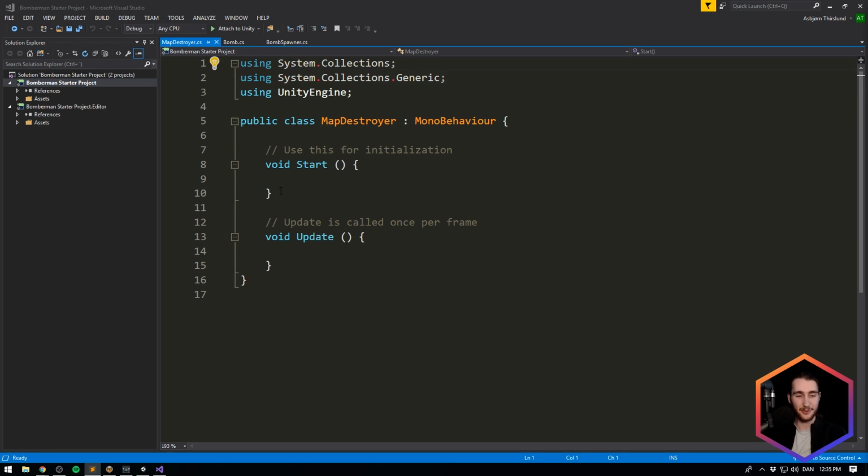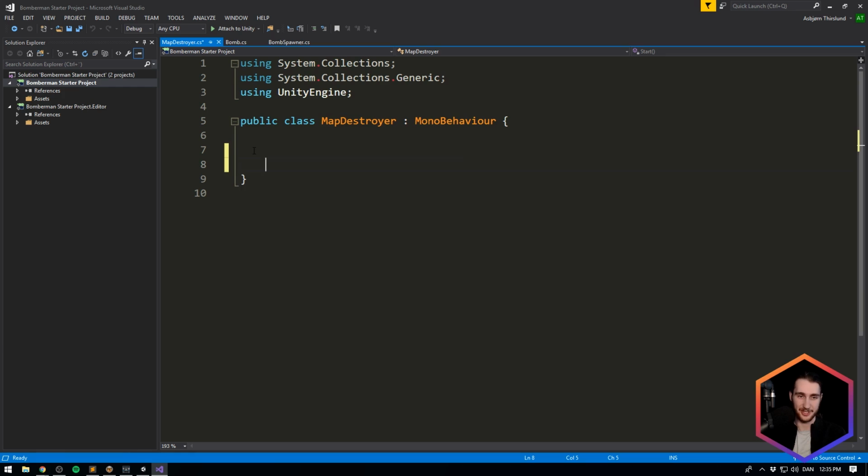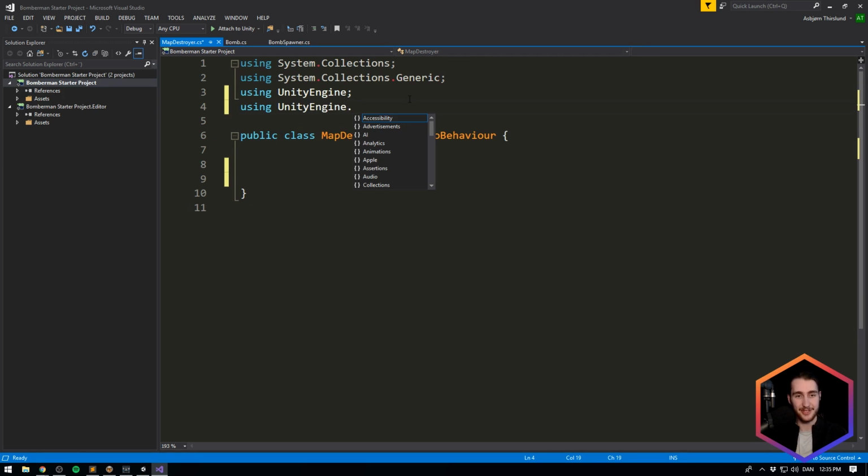So the first thing that we want to do is get rid of both our functions. We're not going to be using any of the default Unity functions. We'll also go ahead and use UnityEngine, you guessed it, .Tilemaps. And finally, we're going to get a reference, a public Tilemap to our tilemap. And we can just go ahead and call that tilemap as well, because we are going to be modifying our gameplay tilemap. So we need a reference to our gameplay tilemap.